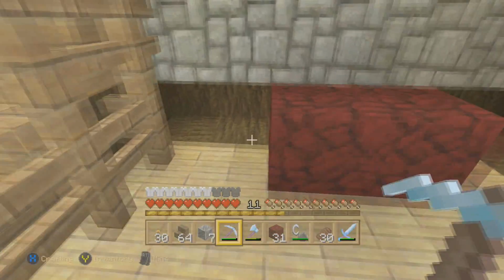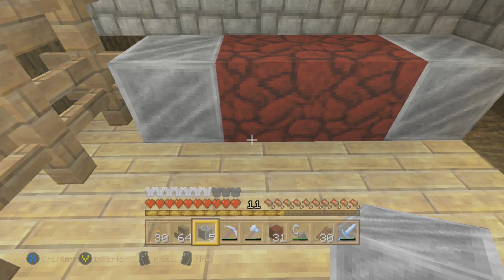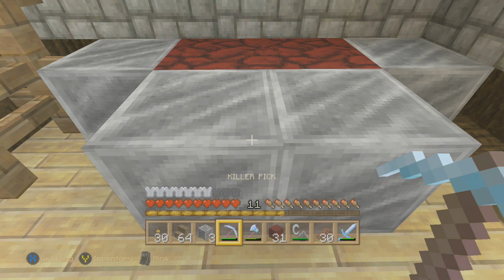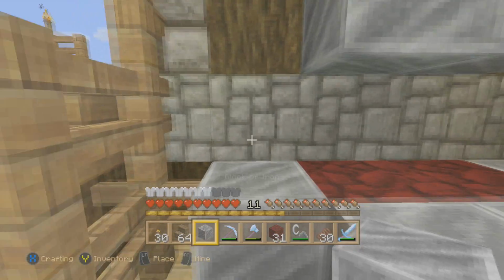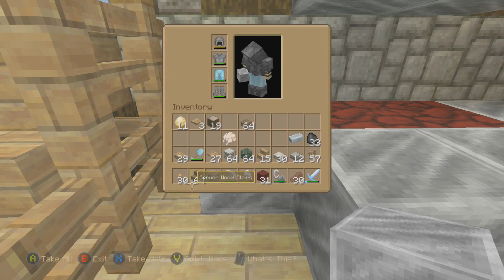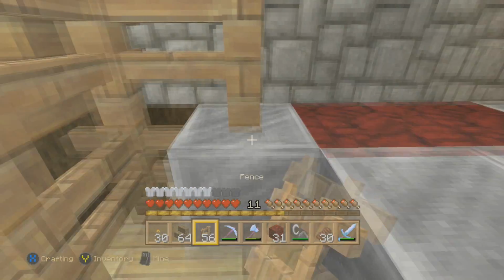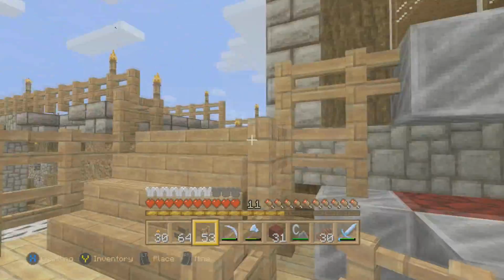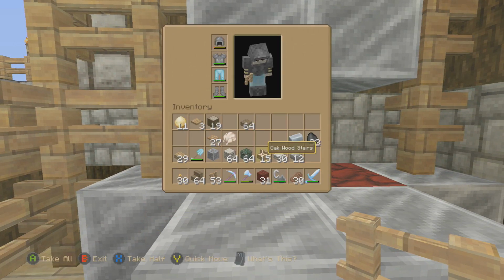All right, so we're gonna go ahead, and this is gonna be like a barbecue grill pit for John's cooking channel. Yeah, I wish you could do like half slabs, cause that seems intense, doesn't it? Yeah, whatever, why not? We'll make it real intense. Okay, put these here. Oh, you know what? That's not really good. Well, maybe it will. Well, whatever. I don't really like that, but I don't think you can make it so they aren't connected.